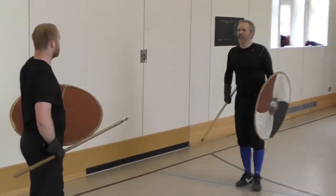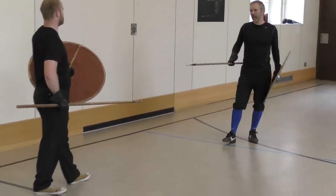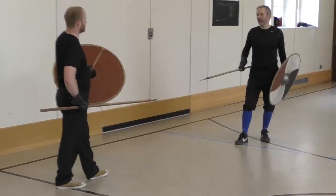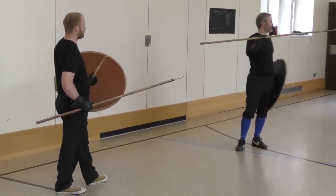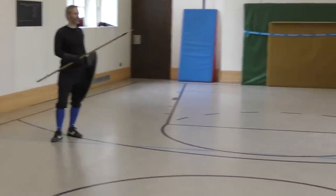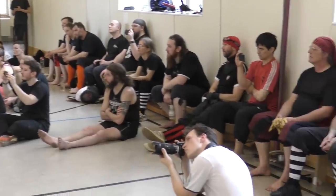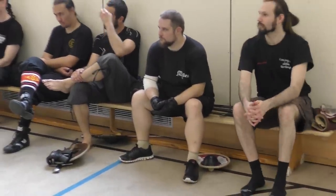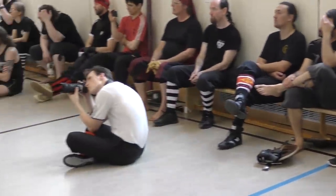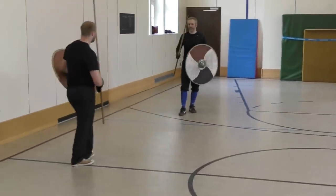So I think we should just try and move. We'll try it with a limited target area first, and then we can try it with the masks afterwards. I would not recommend anyone who hasn't done this a lot to do this with steel tips on masks, because there's a lot of force and a lot of pressure, as the point is small. Some do it with rubber tips, but I don't think that's a good idea. I think it's better to get control. Okay, let's go.